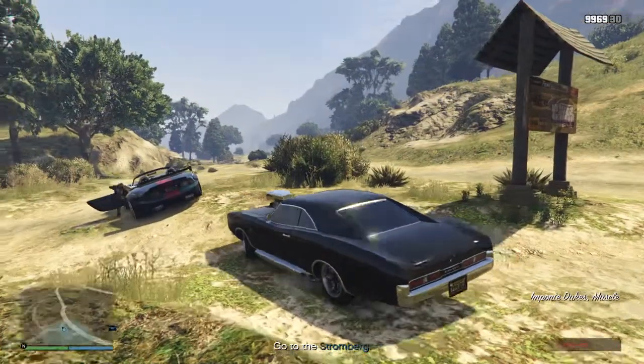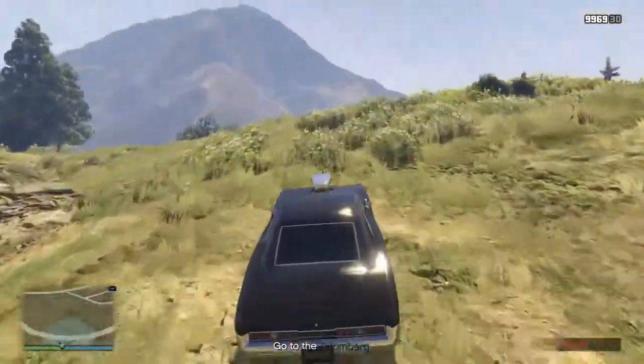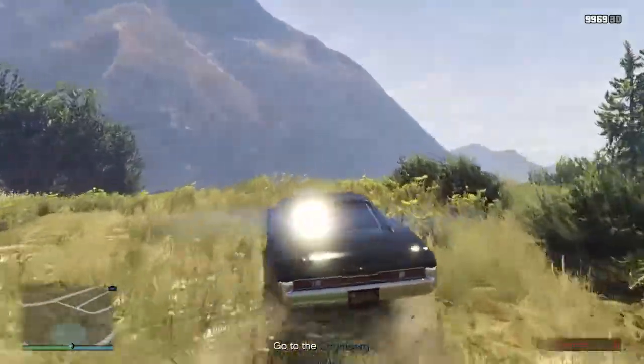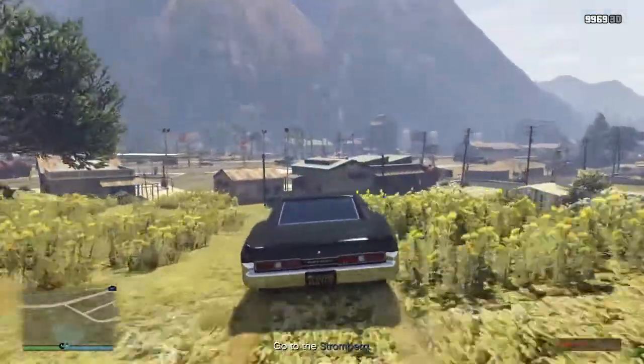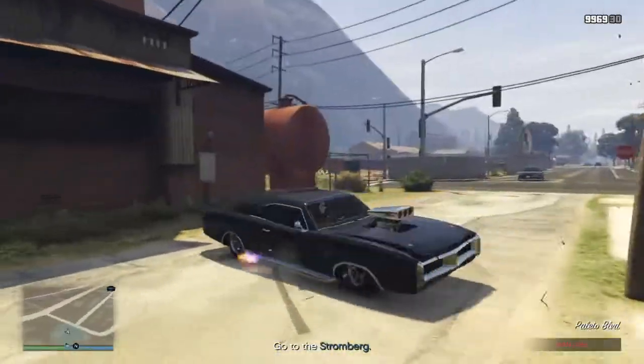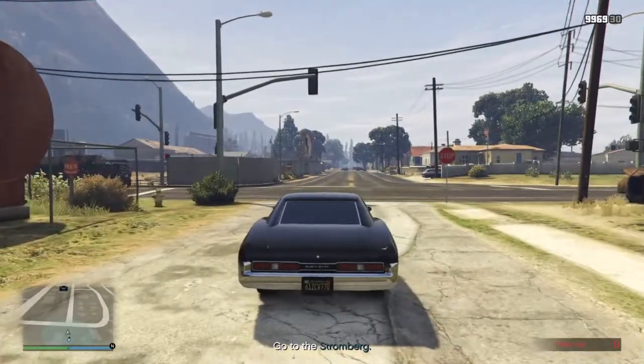All nine of my CEO office garage floors are full of cars, so I'm thinking about selling some. I've got 19 garages, and I'm selling vehicles to make space. That's what I'm about to do. I know I got at least over 60 cars, so whatever's been there the longest is probably what I'm going to sell.